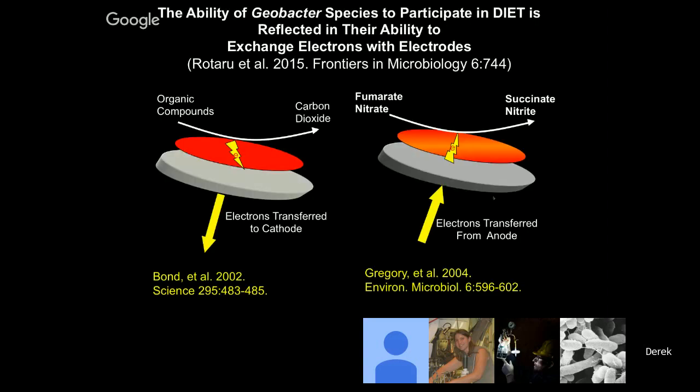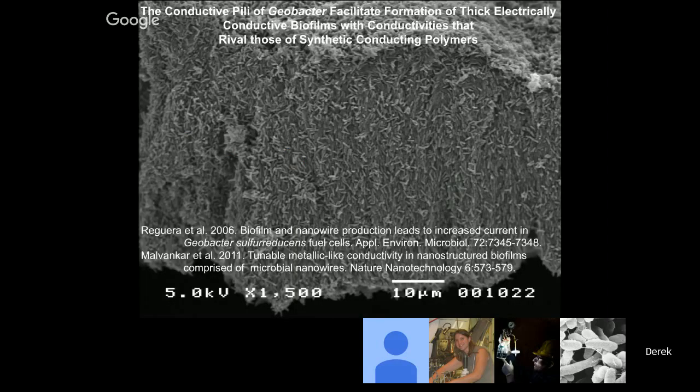Now, of course, it's well known that Geobacter species can also exchange electrons with electrodes, either producing current or, if you dial down the potential, taking up electrons and reducing typical anaerobic substrates like fumarate, nitrate, or, for other organisms, even carbon dioxide. Some recent studies by Amelia Rotaru suggested that although we always thought the capacity of microorganisms to use electrodes, which aren't really present in most environments, was due to their ability to reduce iron oxide, there actually seems to be a better correlation with their ability to participate in DIET. That may explain some of their good current production capabilities.